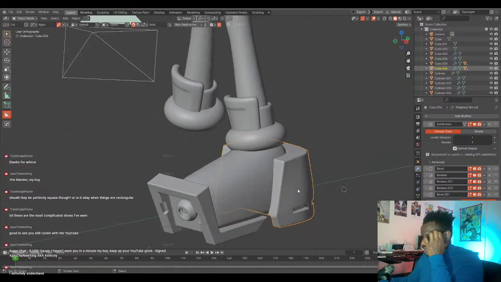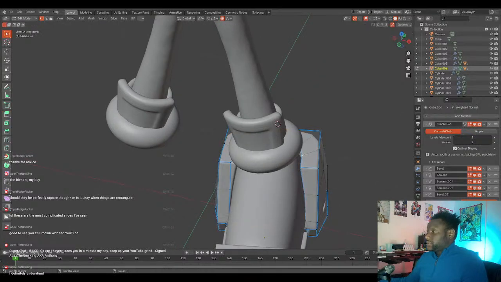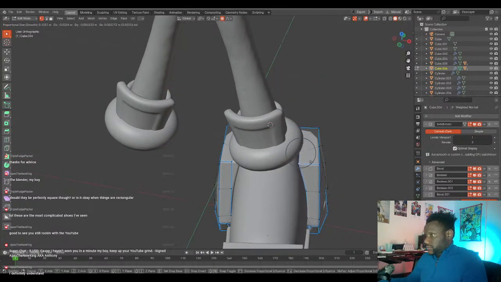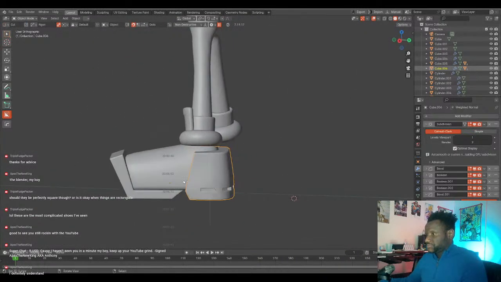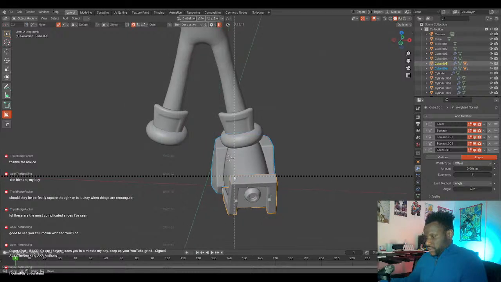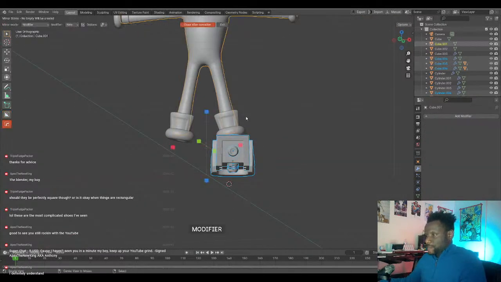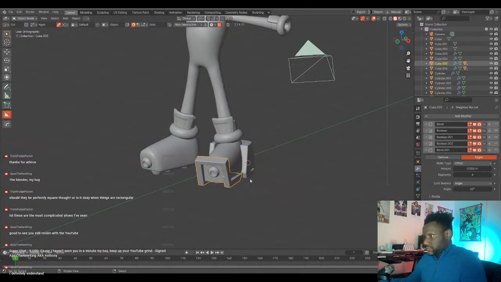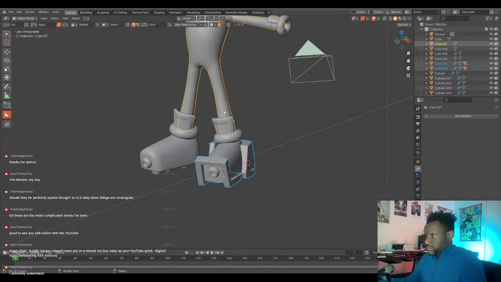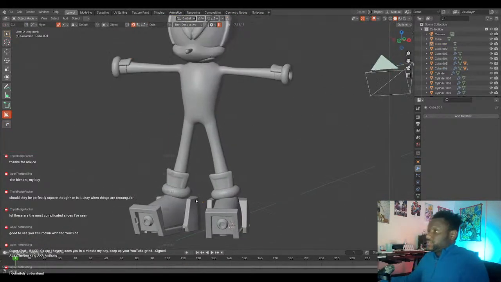Yes, I like that. We'll be happy with that. The shoes are done. And now we can mirror them. Bam. There we go. Shoes are done.